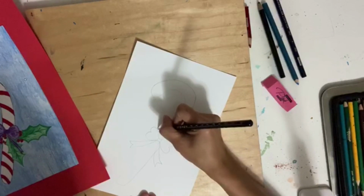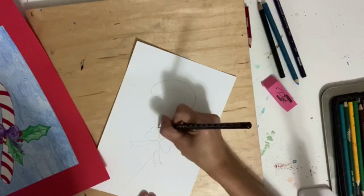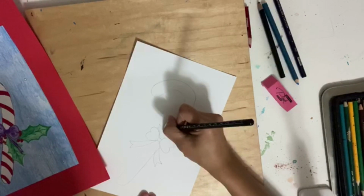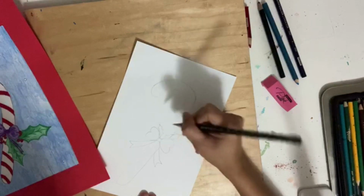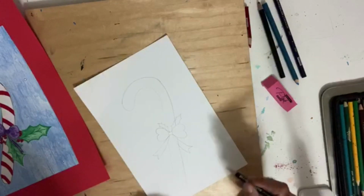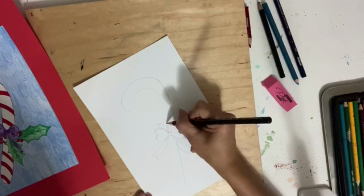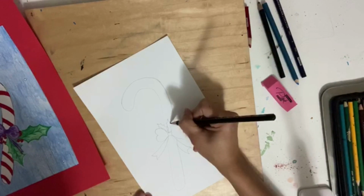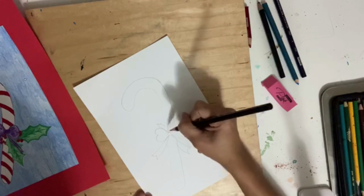So we're going to draw, I'm going to go one, two, three, up, one, two, three, and here. Okay, that's another one. And then why don't we draw one more right here in the middle? One, two, three. This is optional, so don't worry about it if you don't want to put it in your piece, okay? And that one will connect, okay?